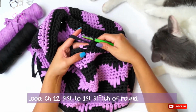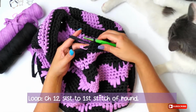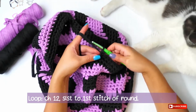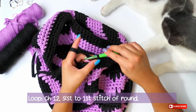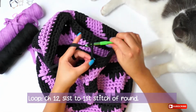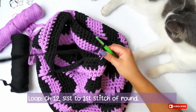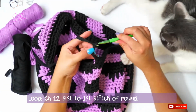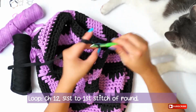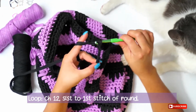So now we are at the end of round 46, and what we're going to do is we're just going to create a chain, which is a chain 12. 1, 2, 3, 4, 5, 6, 7, 8, 9, 10, 11, 12.